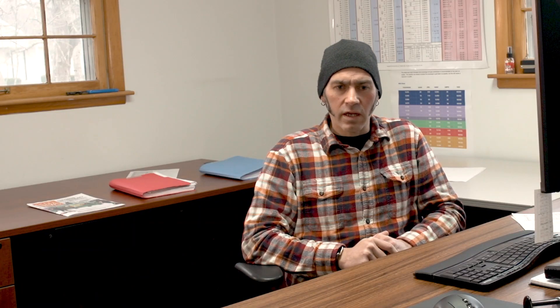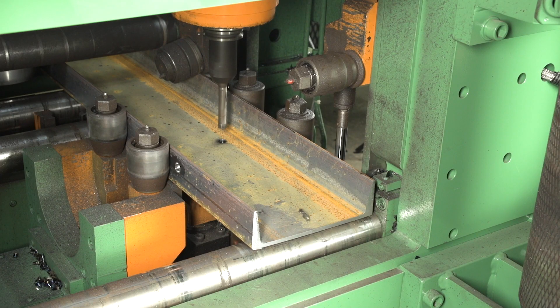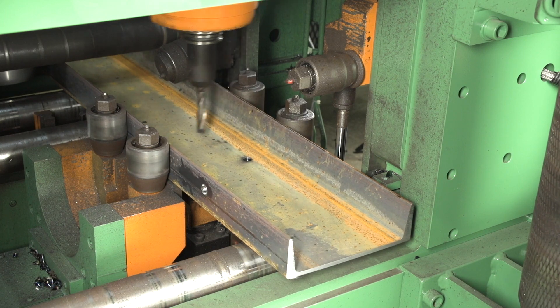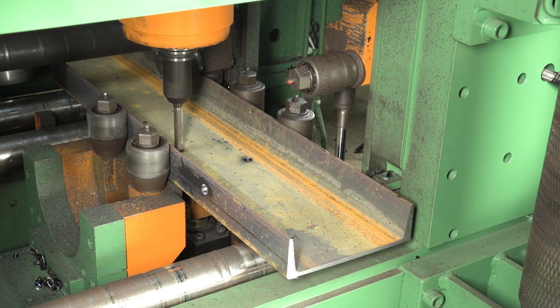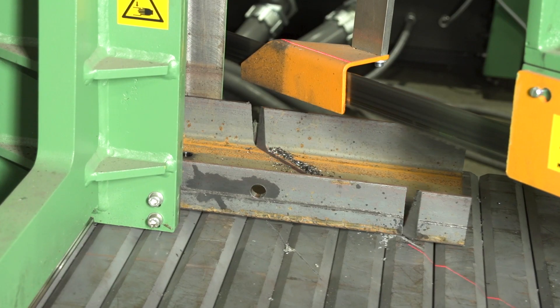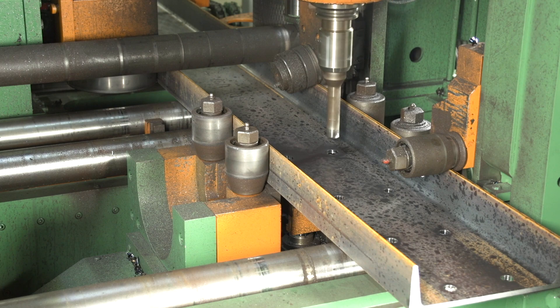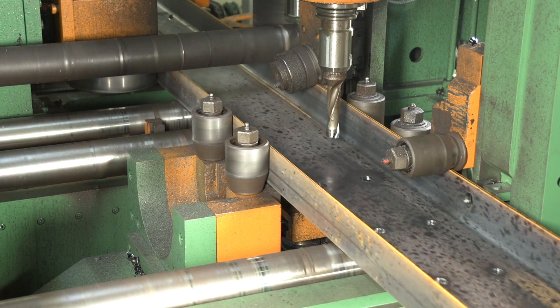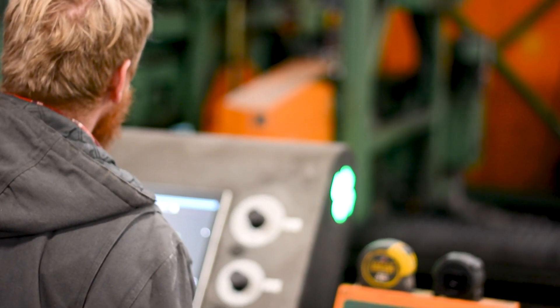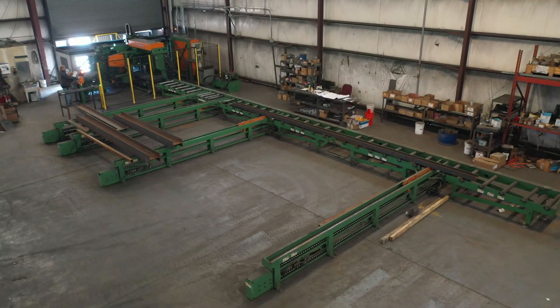One thing that helps us a lot is stairs. When it comes time to do stringers, the level of difficulty prior to the XDM versus post-XDM is night and day. You start talking about complex angles and it's hard to find folks that can actually do that. Whereas with Raptor, we can see it firsthand and then the parts just magically appear out the other end, ready to go.